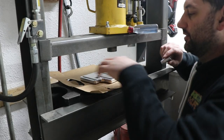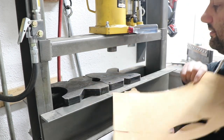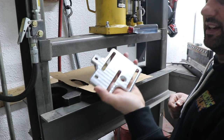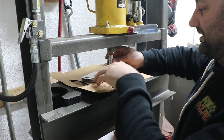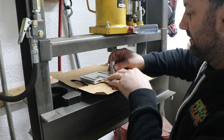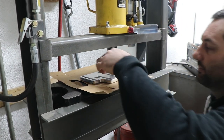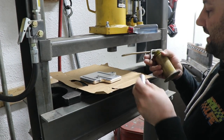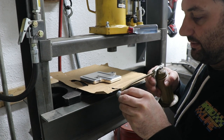I'm going to use the press to push these standoffs in. However, I don't want to mar up my nice shiny surface, although it'll be covered up by the pump anyway, but hey, let's try to make the stuff stay looking nice. So I'll put this piece of cardboard down. That'll help protect the surface. I should have around 3 thou of press fit on these. It should be able to go in without much issue, but I will add just a little bit of oil to help keep from marring the aluminum up.